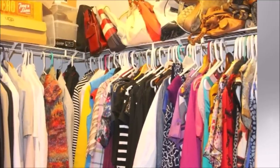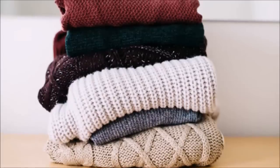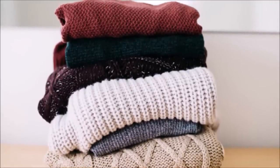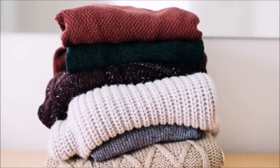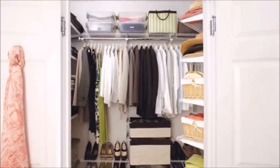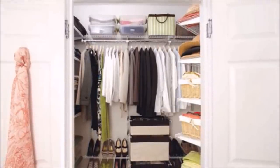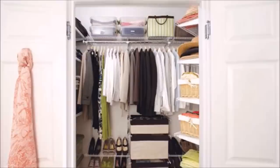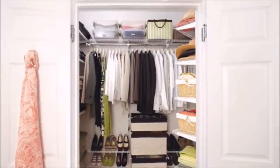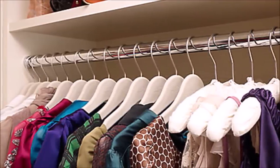Being able to keep my clothes the right way is essential if I want to keep my closet organized. I fold sweaters rather than hanging them, because hanging causes them to lose their shape and snag on hangers. I also break down my closet into various categories — my recommended categories are by length, occasion, season, and color.